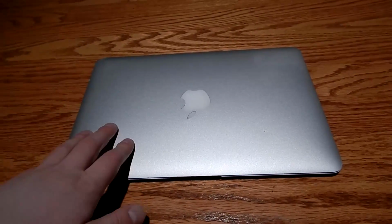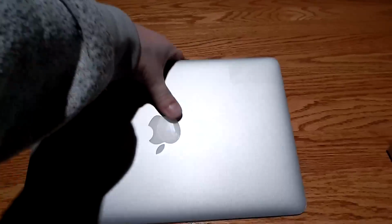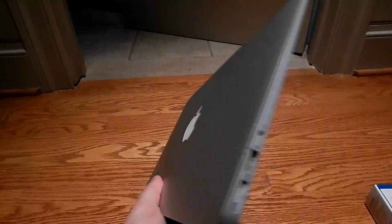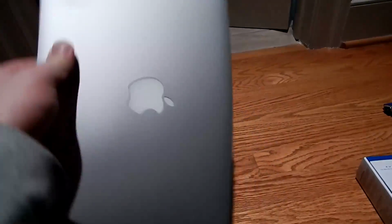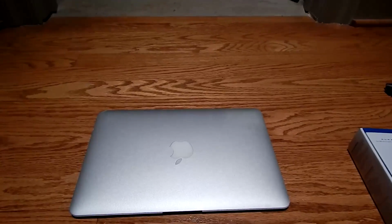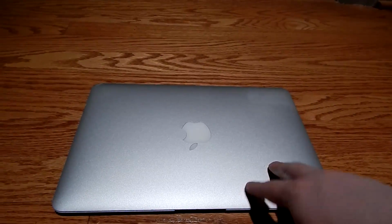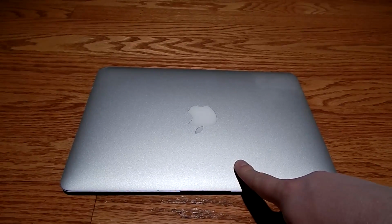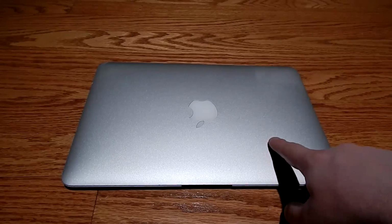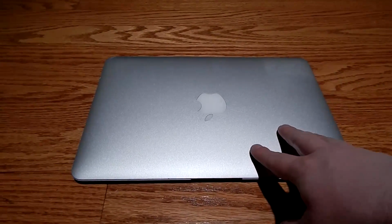But anyway, that is the MacBook Air 2013. It's a fantastic machine. At least this design of MacBook Air is one of the last machines that Apple made that made sense from a practical perspective. You can still buy newer versions of this that have, I think, Broadwell or Skylake chips in them. They might still be Broadwell. I'm not sure. But yeah, MacBook Airs are great machines.